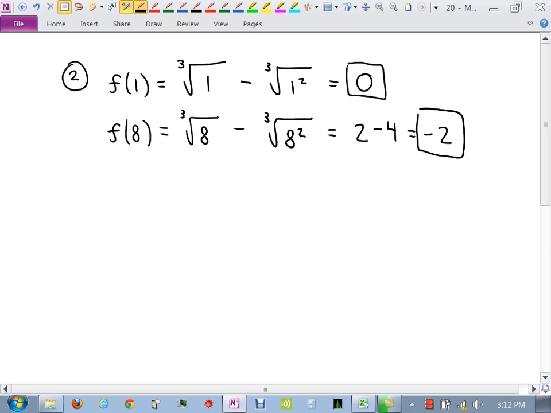Well, I only have 2 answers, so step 3 is just to compare them. So what's my max? What's my min? 0's the max, and where does it happen? At 1, right? And the other one is at 8, and that gives me a minimum of -2. So it turns out that this function's absolute max and min occurred at the endpoints only. Is that all right?